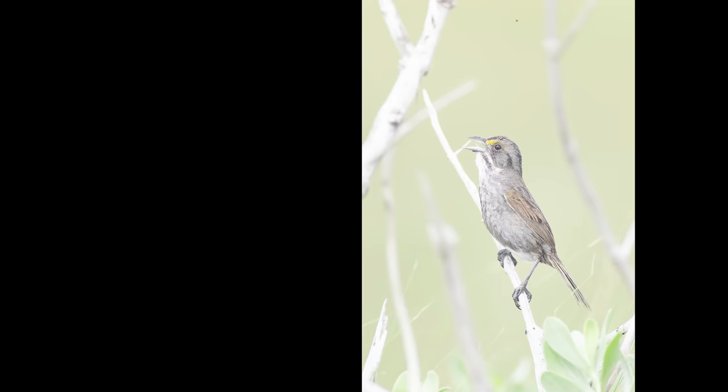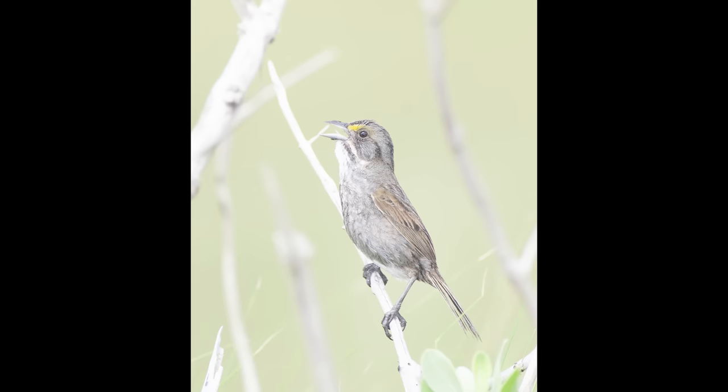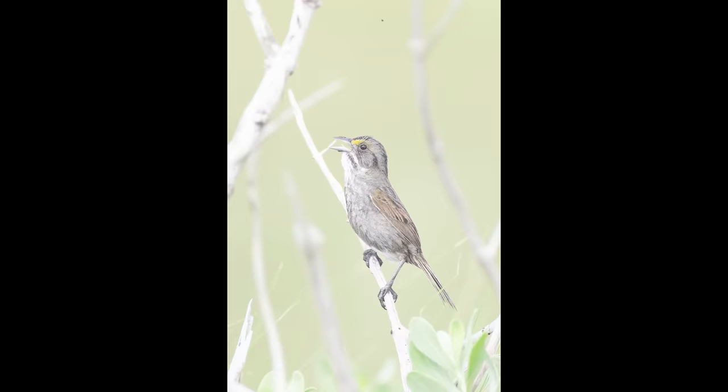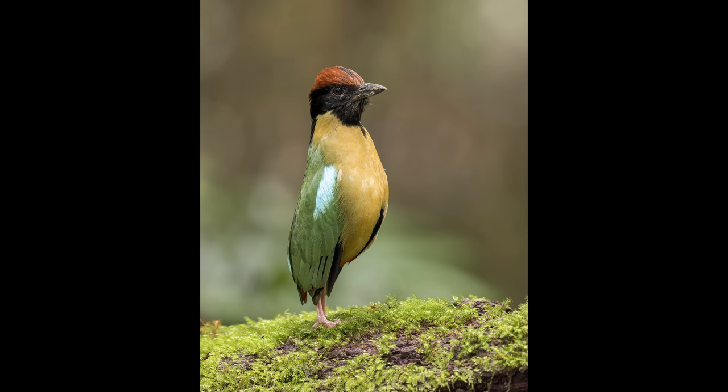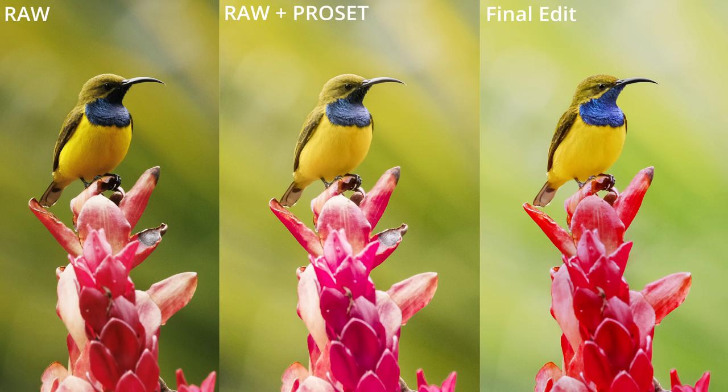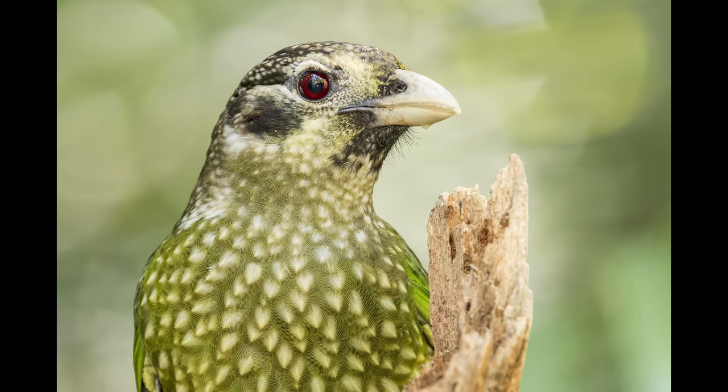The next image is of a seaside sparrow I captured in 2008 in Texas. It's also an 8 megapixel file and a lot of things went wrong. The bird is in the bushes, but there's nothing I can do about that. Then I way overexposed it because I was using flash and didn't put it in high speed sync mode, so it only photographed at a 200th of a second. The image is too bright and there are a few things I don't like. But because it's basically my only image of this species, I thought it was worth editing. I'm going to edit this in Photoshop because there are a few things I want to remove, and that will definitely be easier there. If you want to learn all about image editing in Photoshop — layers, the liquifier, cloning — make sure to check out our masterclass.